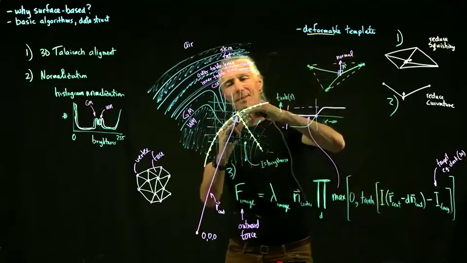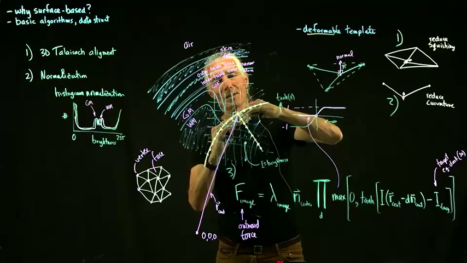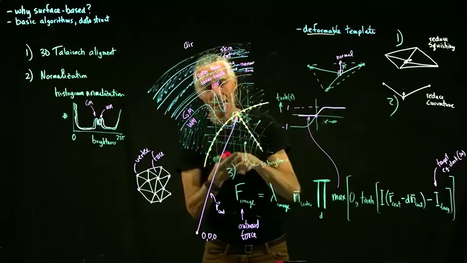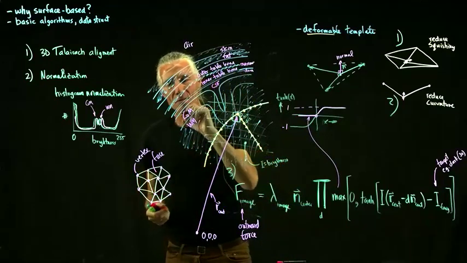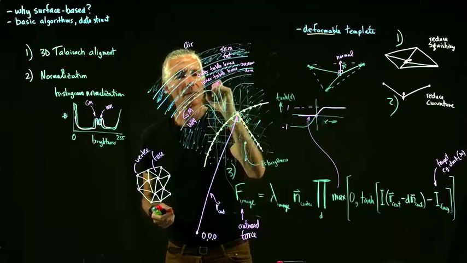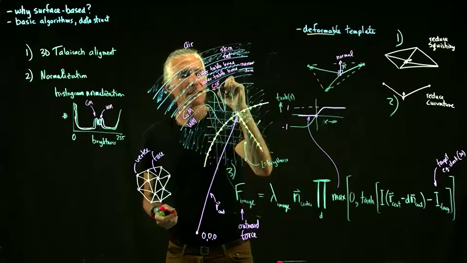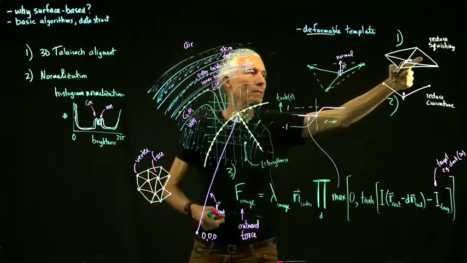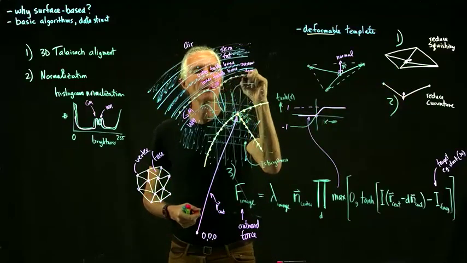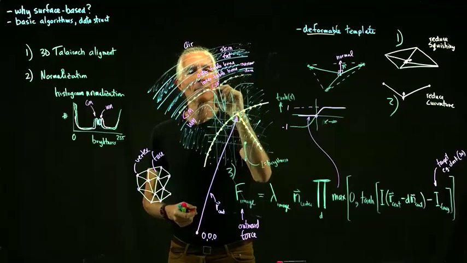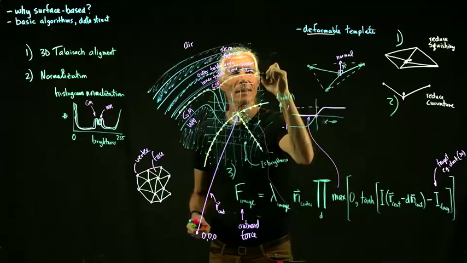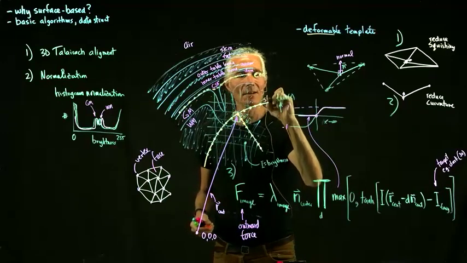And so what will happen is this deformable template will just deform. It will move outward until it reaches black. And then as soon as it reaches black, it'll shut off the force. And so then you'll end up with a little surface. It won't go all the way down into the sulcus because it's trying not to be squishing and not have too much curvature. It'll go down a little bit. And so you'll end up with something that's right on top of the brain. So that's an example of some of the things. This is the end. This is the start.